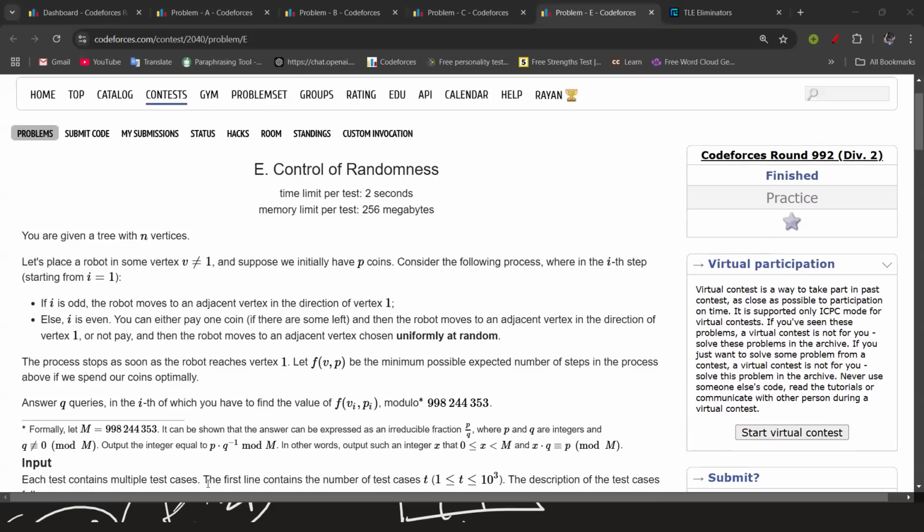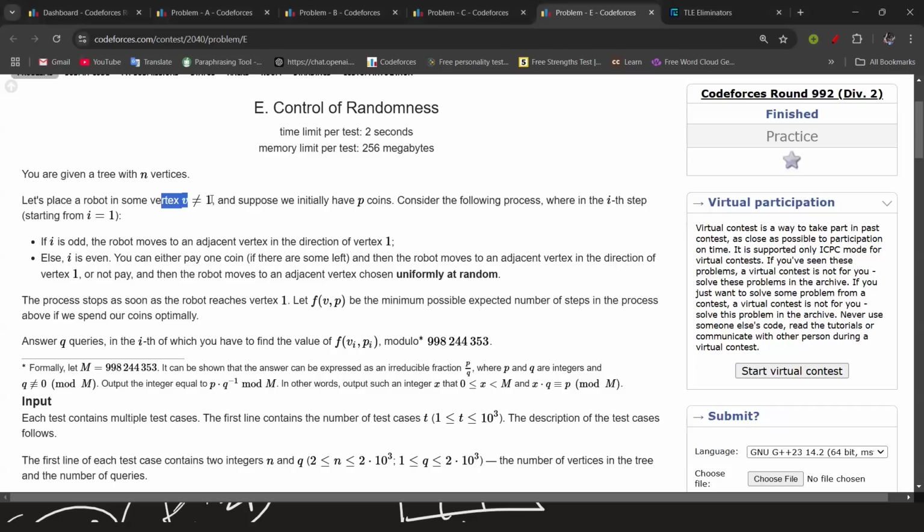So in problem E, you are given a tree with n vertices. Let's place a robot at some vertex v which is not equal to 1. Suppose we initially have p coins. Consider the following process where the ith step starts with i equal to 1. If i is odd, the robot moves to an adjacent vertex in the direction of vertex 1.